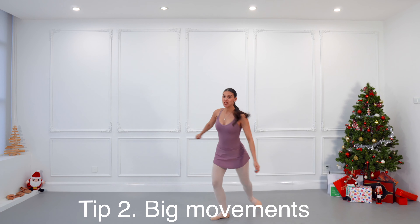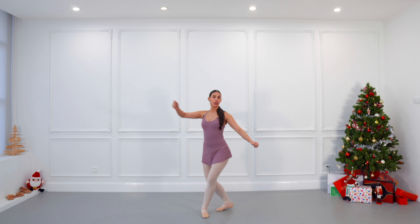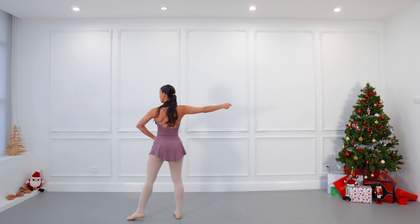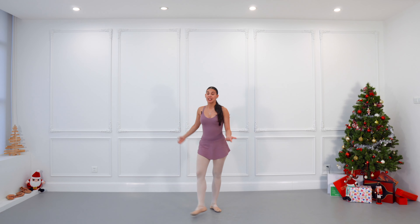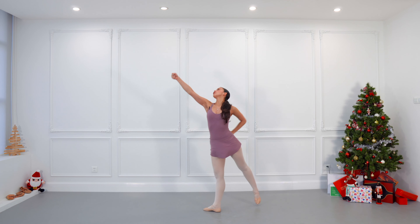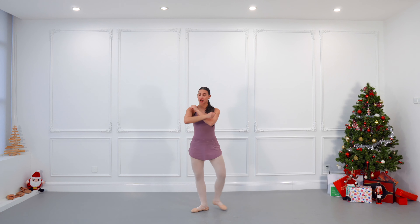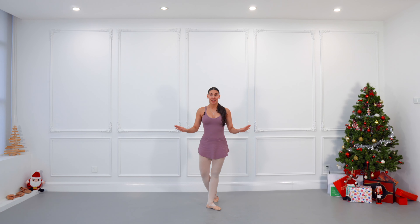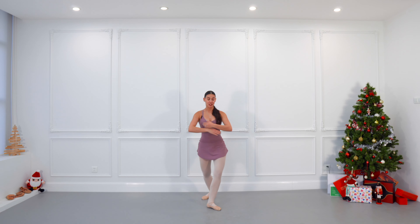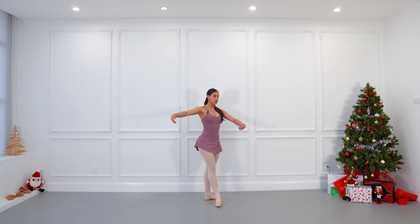It's the same with actions — you really have to make big movements. Take the Battle of the Mouse King: you can't just be like 'yes, I want to kill you' with tiny gestures that no one can see. The person sitting in the last row of the theater didn't see it. You need to really show your sword, show up, move with accent, and make the gesture huge. Your teacher should be reinforcing this in the classroom too.